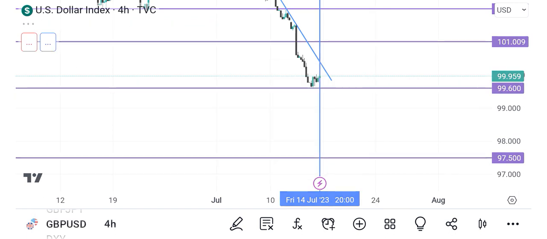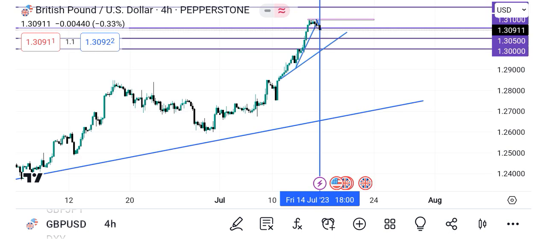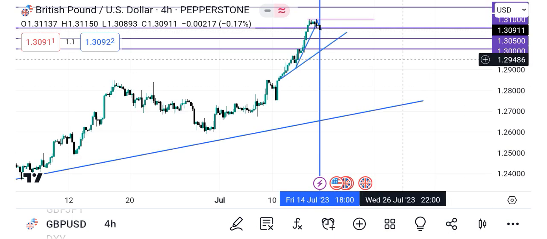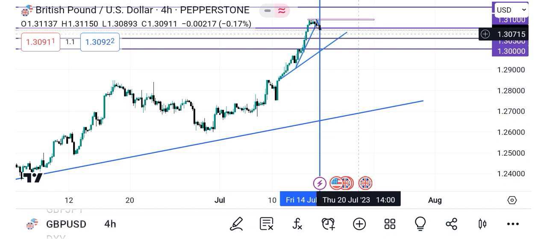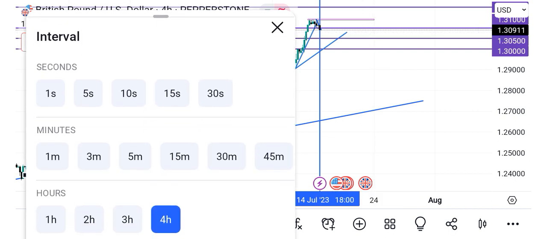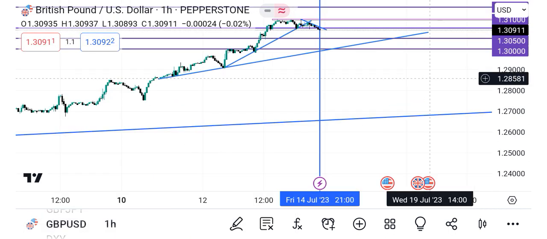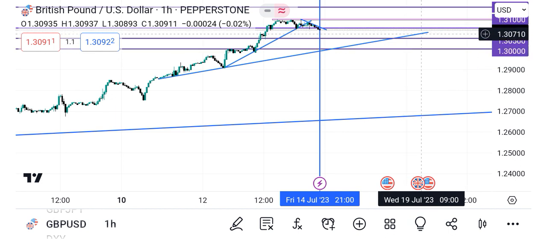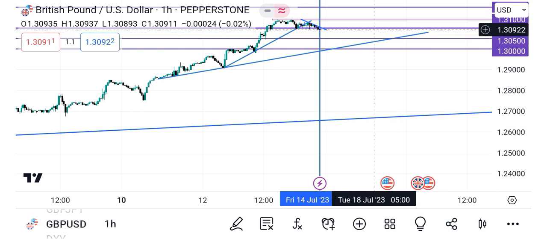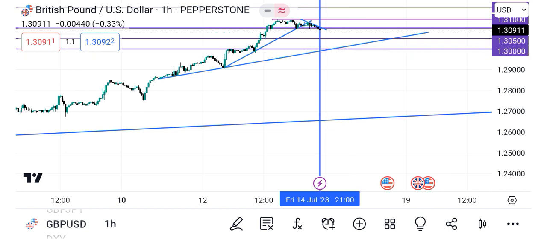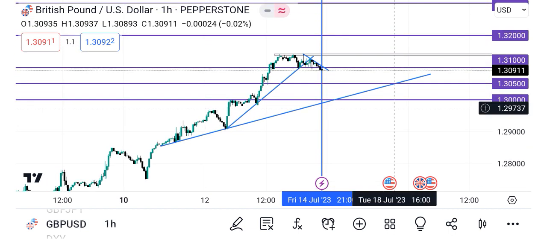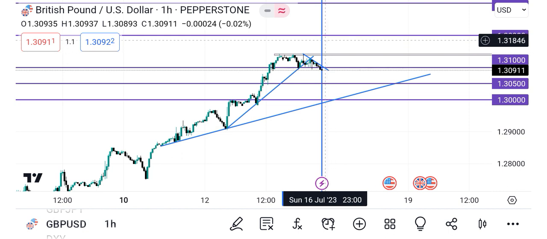And for GBP USD, the first GBP pair on the list, if price continues to go bearish, it's going to retest at some point at the Fibonacci level plus trend line and allow us to ride it into 1.30500 or even potentially 1.30000. If it's going to continue upward, then our next level target is 1.32000.